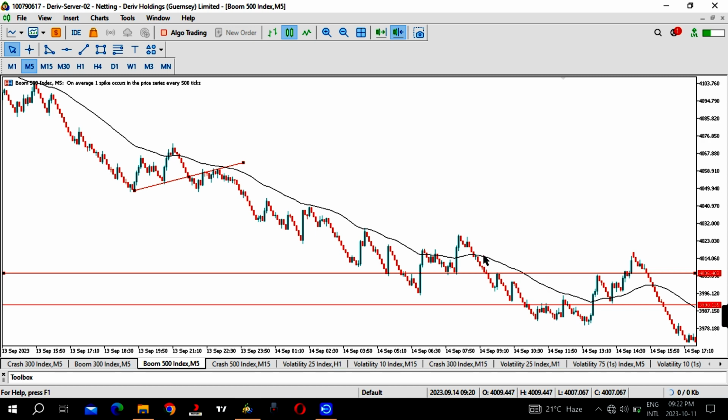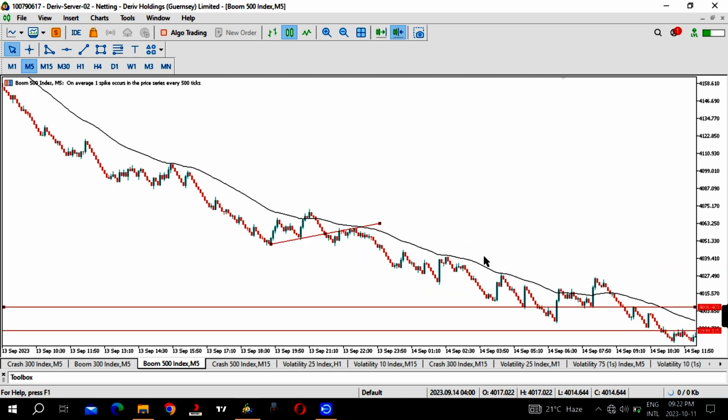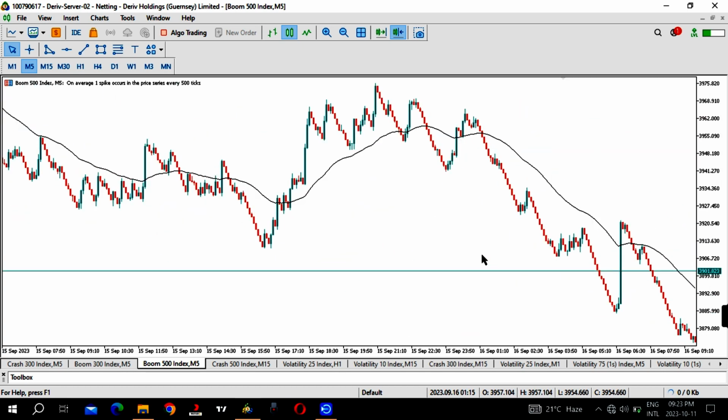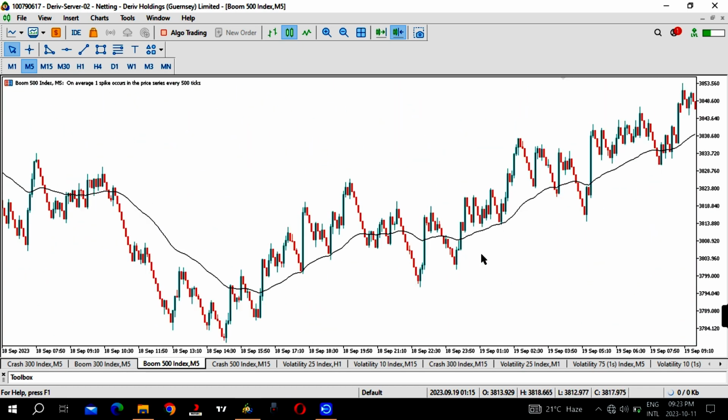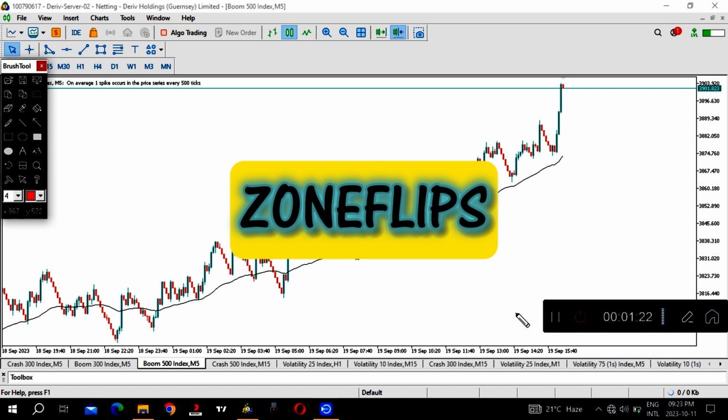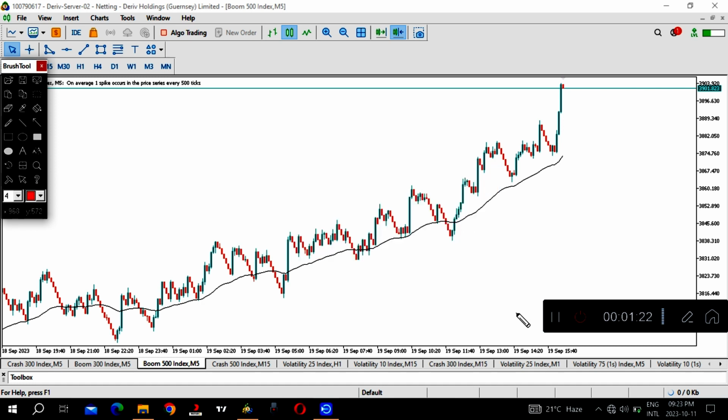But how do you compensate for that? You are going to have to enter more positions. Sorry, not more positions, more times per day, so that you will be able to grow eventually. What I'm going to be sharing here with you are some basic concepts, some basic strategies that I use whenever I'm trading. First of all, let me talk about zone flips. That's the first trade we will be using, because today I'm giving you trades that appear frequently in the market, so that we get multiple entries to grow that small account, right?